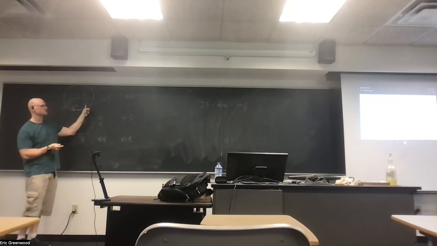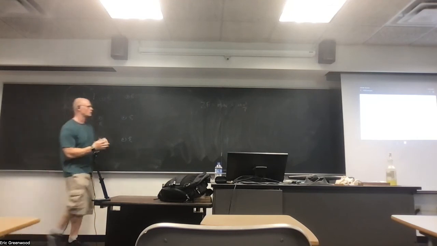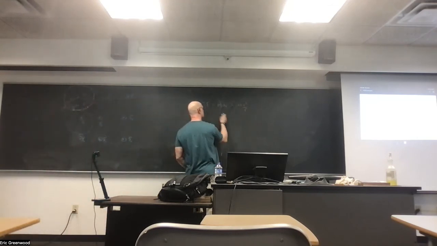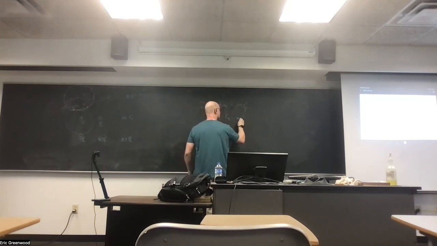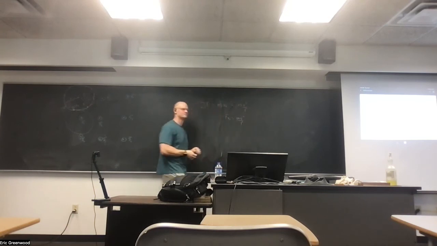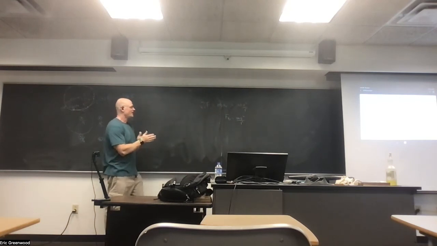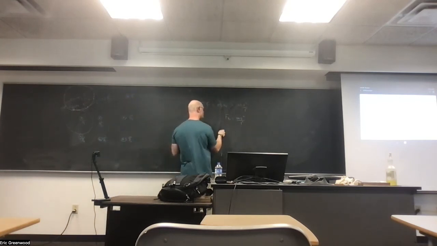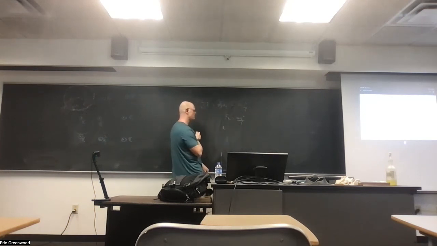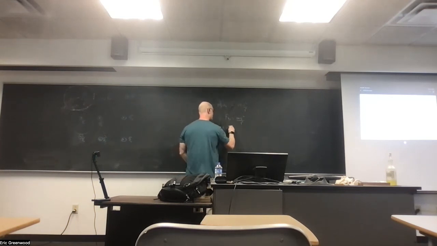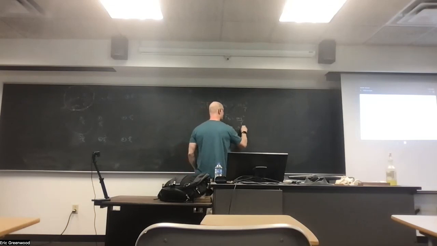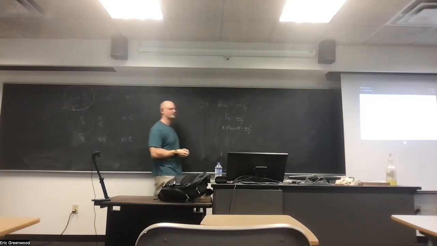Now in this case, the only force which is acting on this guy is the magnetic force. That's the only thing that's happening. So here, the sum of my forces is simply going to be my magnetic force, which is equal to the mass times the velocity squared divided by the radius. Now we know that since this is a magnetic force on a single charged particle, this is going to be the charge of the charged particle, which is just the fundamental charge, times the velocity times the magnetic field times the sine of the angle between those two, equal to the mass times velocity squared divided by the radius.